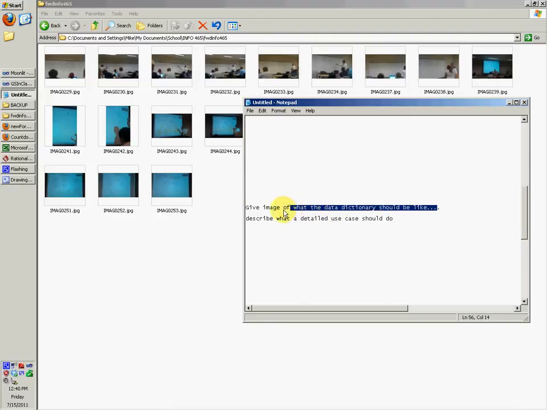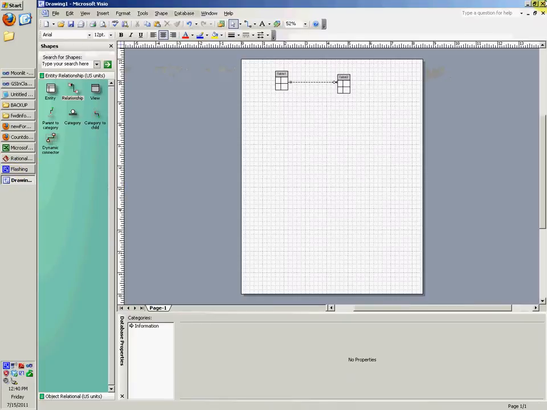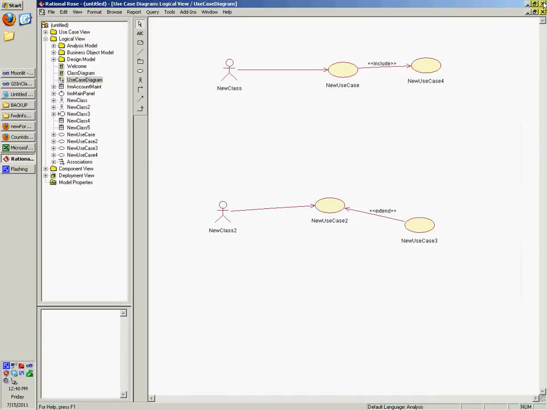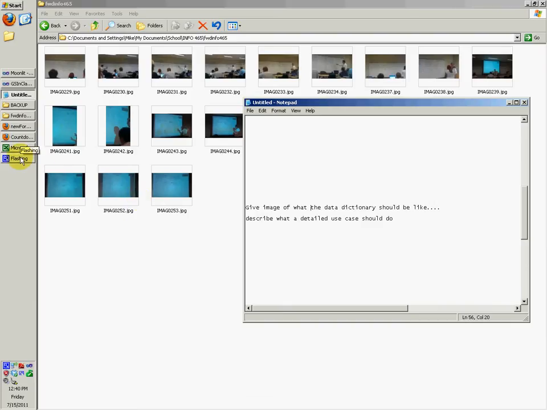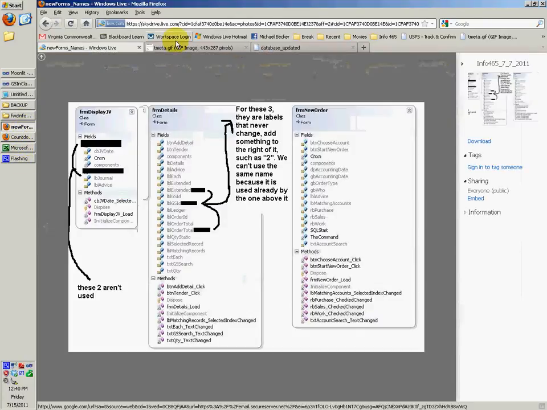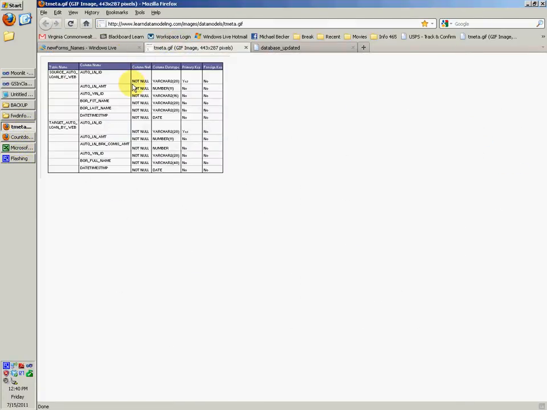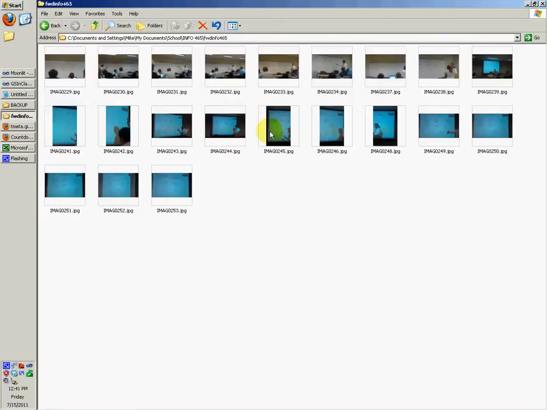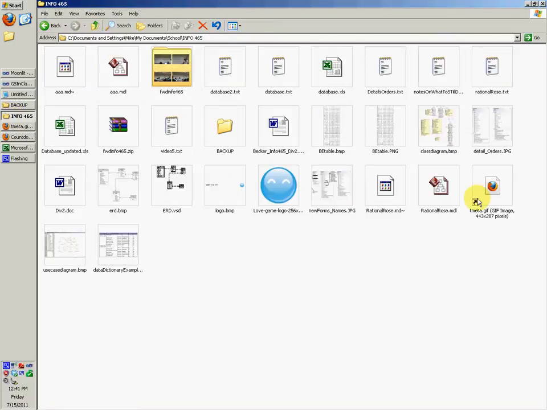Now, next thing I'll do is I'll show you what a data dictionary should look like. So close out of Visio, and close out of Rational Rose too, I guess. This is what a database dictionary should look like. Let me open it in something a little cleaner.